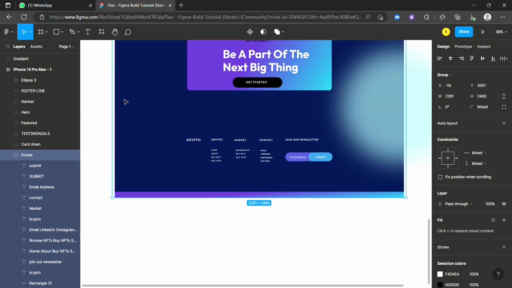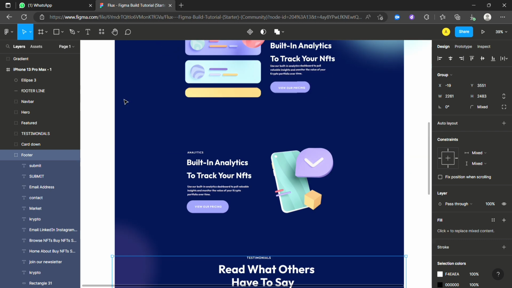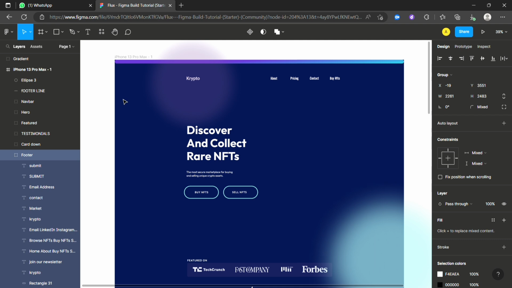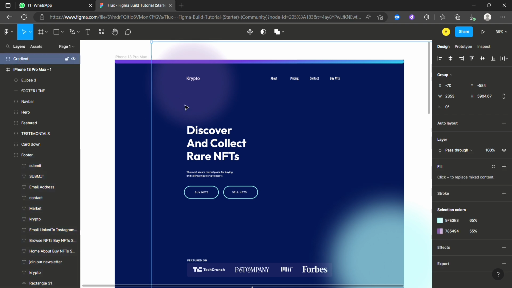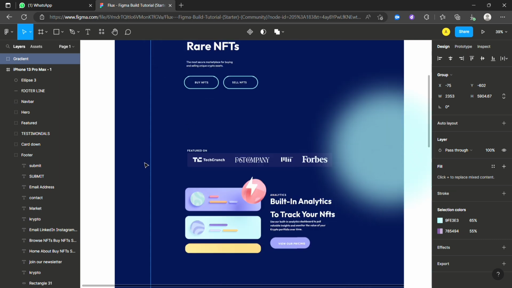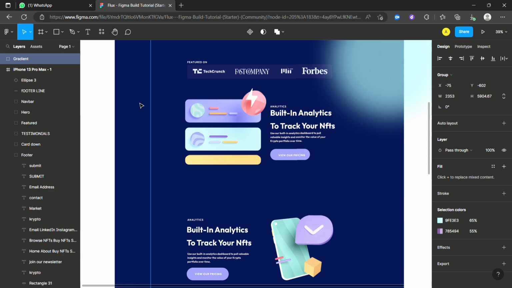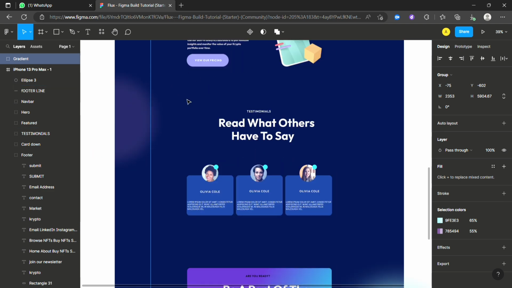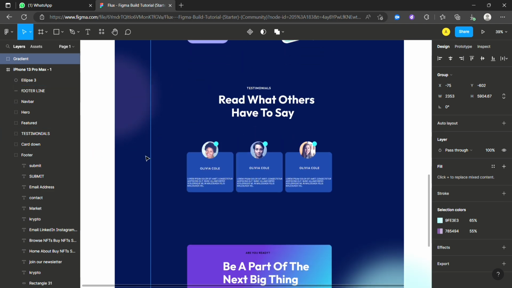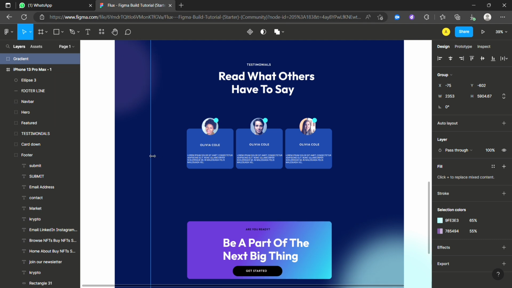So I just wanted to show you all, this was my first official project on which I was working, and do let me know your thoughts on the UI design. What do you guys think about this crypto one, Web3 Figma UI design, and do you want to see more?